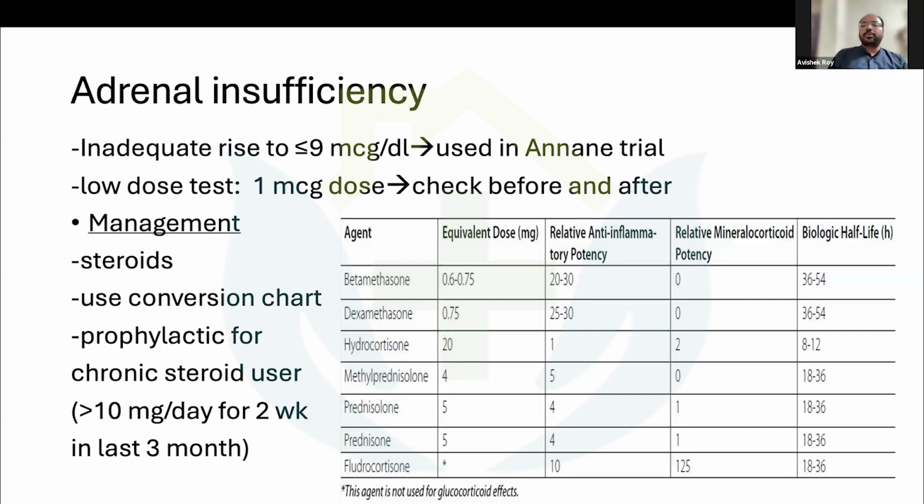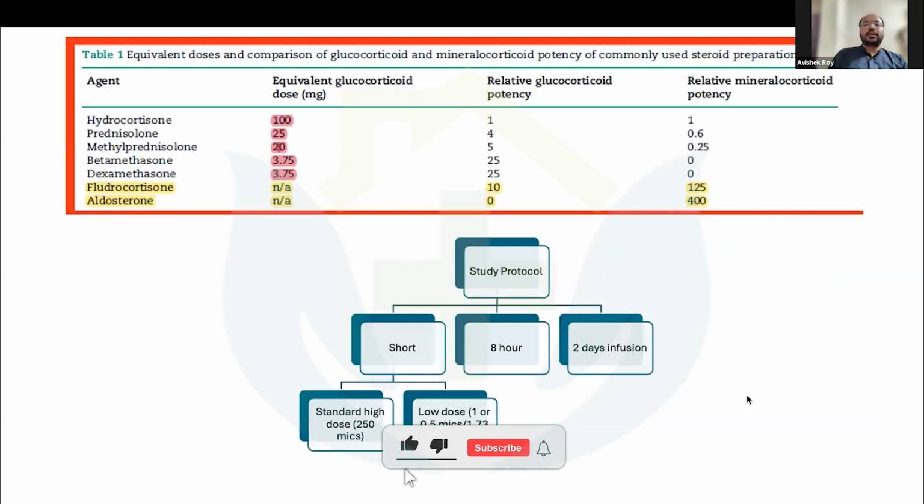So this is dose-wise potency and anti-inflammatory potency, as I've discussed, based on the mineralocorticoid and glucocorticoid action. Now, another concept I'm putting forward is that when you want to reduce inflammation in your body, or use the steroid as an anti-inflammatory agent, for example in acute respiratory distress syndrome or a fulminant flare of any autoimmune disease, you want to use something which has a glucocorticoid or anti-inflammatory action. So use methylprednisolone or prednisolone over hydrocort.